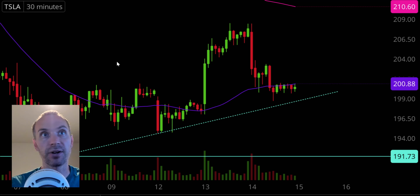Well, that's not the case here. It has at least started to go sideways in a tight range. So is this the leading indicator that the bottom's in and this thing's getting ready to take a bounce? Even if it's just a dead cat bounce from a trading standpoint, that's all we need. So if you find this interesting at all, you like penny stocks, then certainly keep an eye on it.